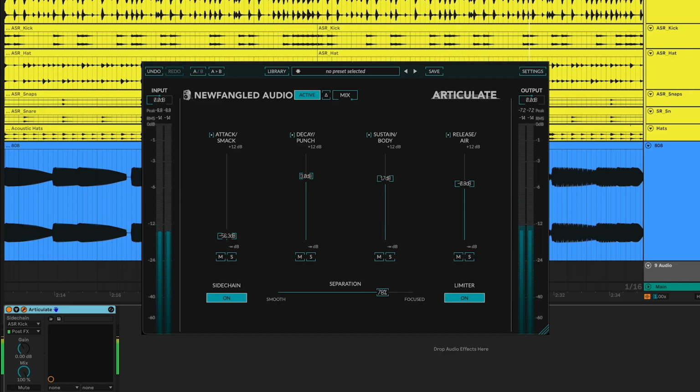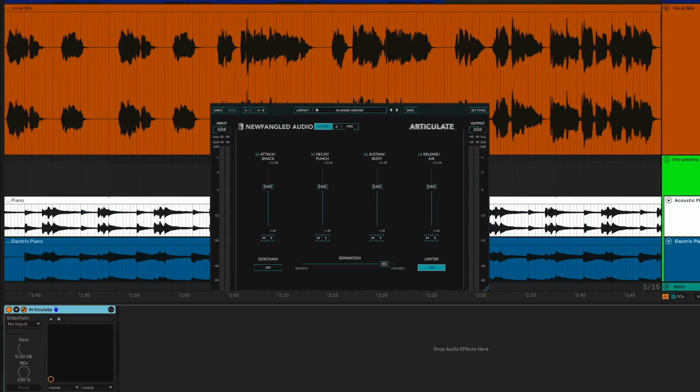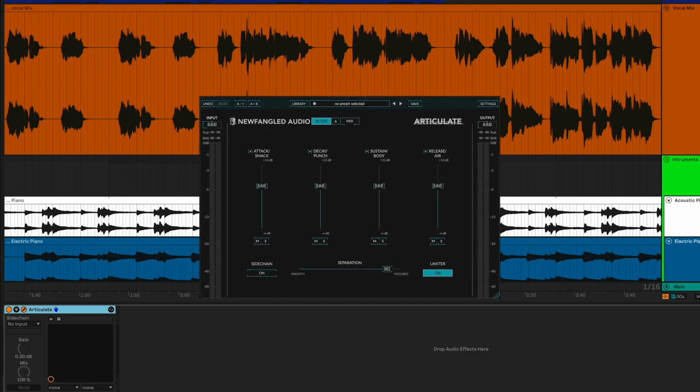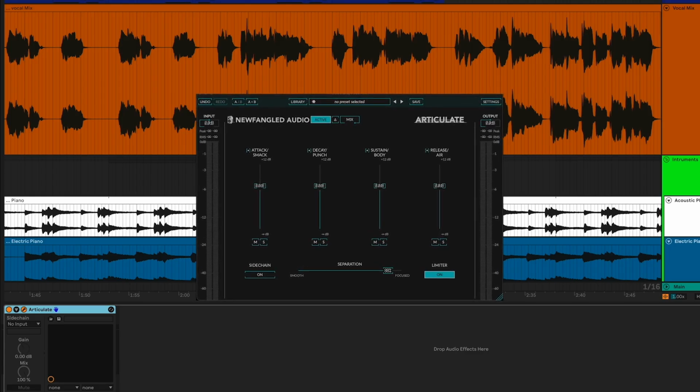Super useful tool when working with drums. Tighten things up and add the thump. It makes things breathe better and feel more deliberate. Articulate isn't just good for drums, it's also good for vocal tracks. If you got your EQ, compression, and reverb settings the way you like, you got things sitting in a good spot, but you just want to make the vocals a little more dominant, this definitely helps in shaping and playing with the overall vibe and not just the volume.